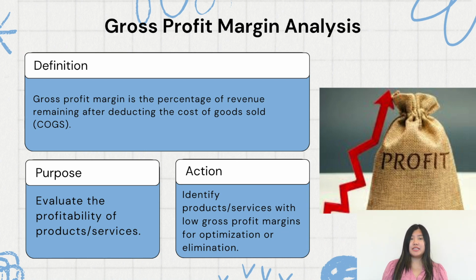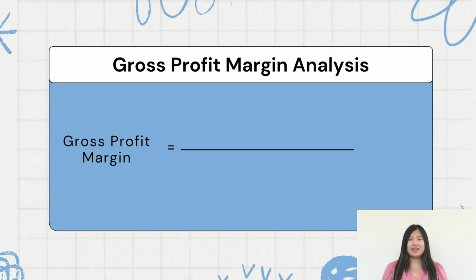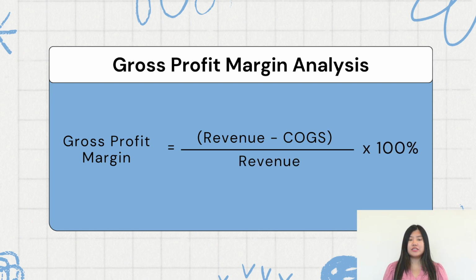It is the percentage of revenue that is remaining after deducting your cost of goods sold. In other words, it's the amount of money you have earned from selling your products after you take into account the money you spent on your supplies and materials to make your product. The formula to calculate this number. It is important to make this calculation because you cannot just look at what is coming into your business. That means your revenue. You also have to look at what is going out of your business, your costs.